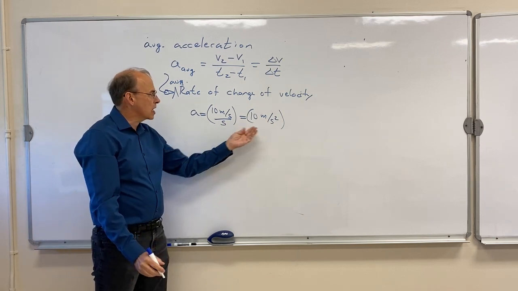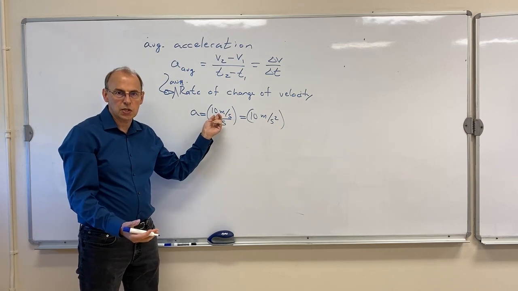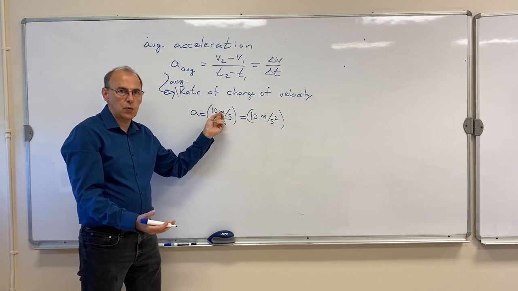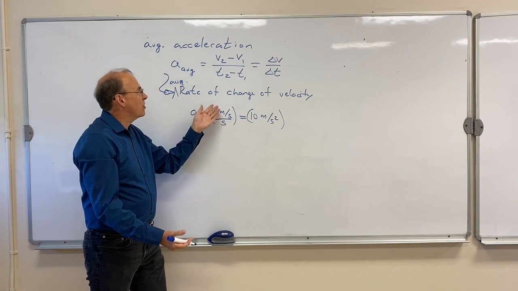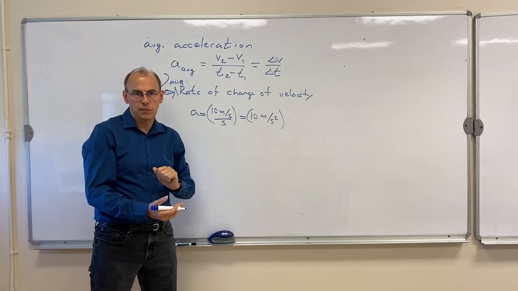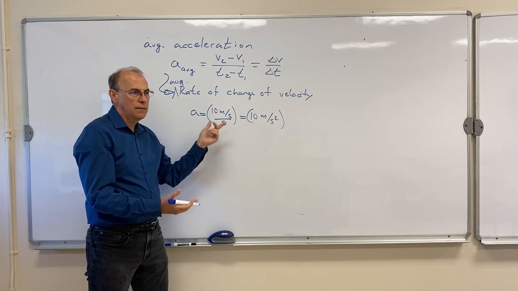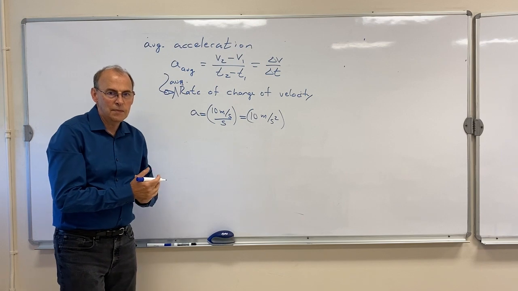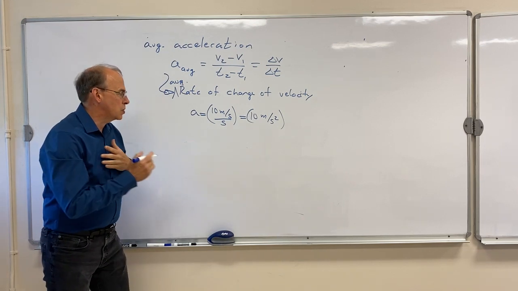So after 1 second, it'd be going 10 meters a second. After 2 seconds, 20 meters a second. After 3 seconds, 30 meters a second. After 4 seconds, 40 meters a second. This is how fast the velocity is changing. And with this positive acceleration, the velocity is increasing, and if plus is to the right, it'd be increasing to the right. Now, acceleration does have some subtleties to it, some subtleties to the direction.